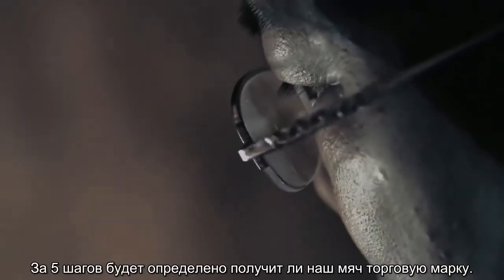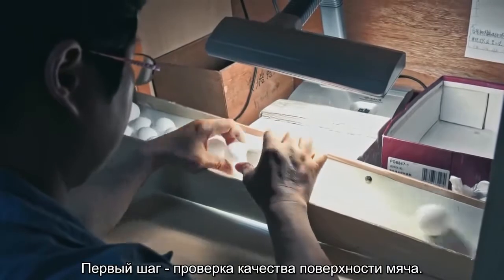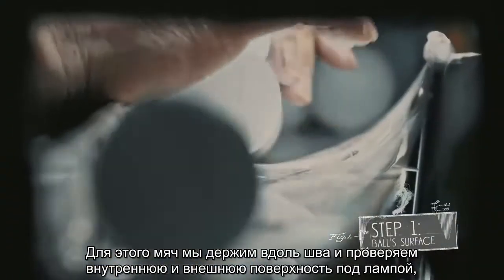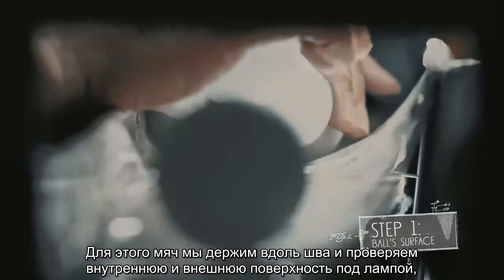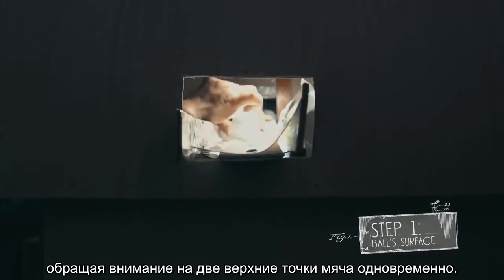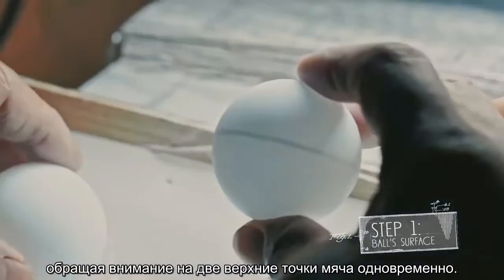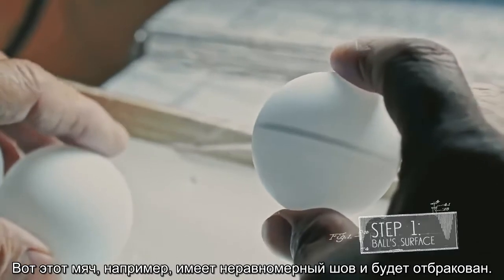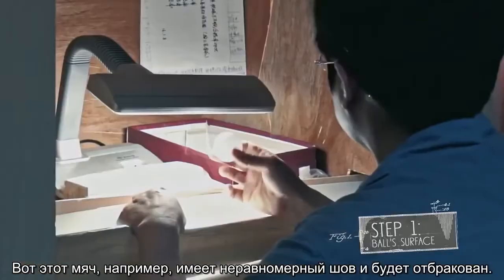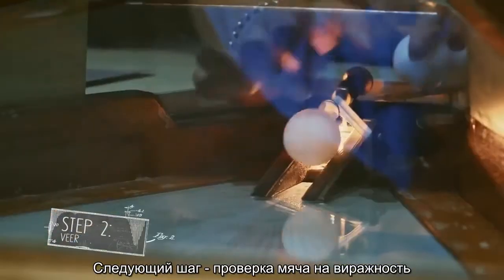In 5 steps, it will be determined if the ball is going to make the mark. The first step is to check the quality of the surface of the ball. The ball is held along the seam to check its interior and exterior surface under the light from a lamp, paying attention to its 2 tops at the same time. This ball, for example, has an uneven seam. It gets sorted out.